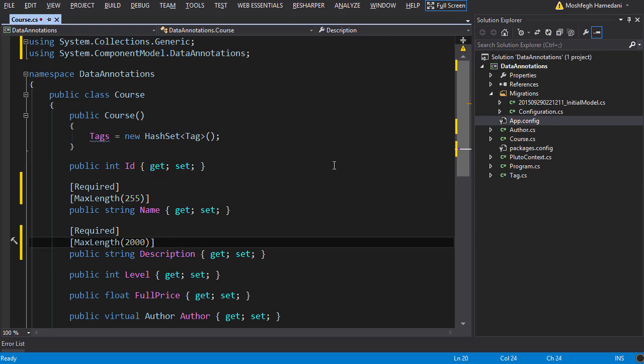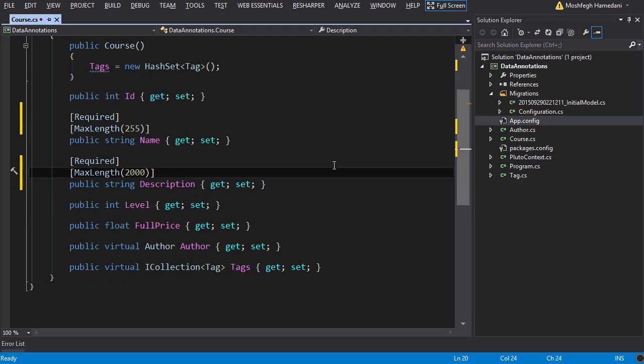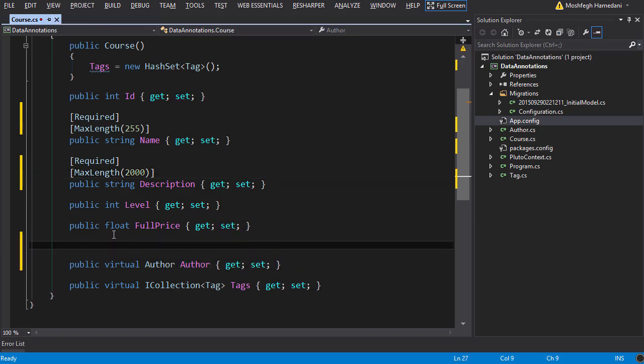Now look at the author. As I explained in the last lecture, if you want to get rid of that underline, there are two steps you need to follow. First, you need to add a property that represents your foreign key, and that property is going to have the desired name. So we're going to call it author ID. And then we need to link that property with this navigation property here.